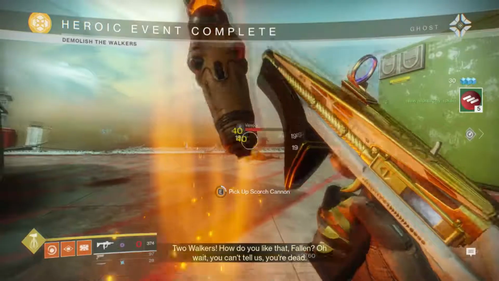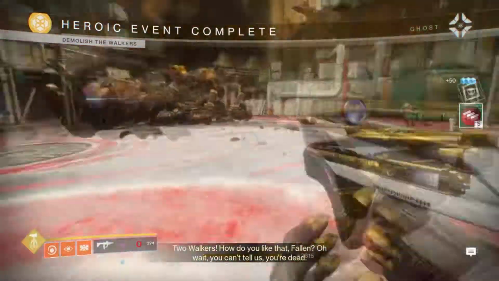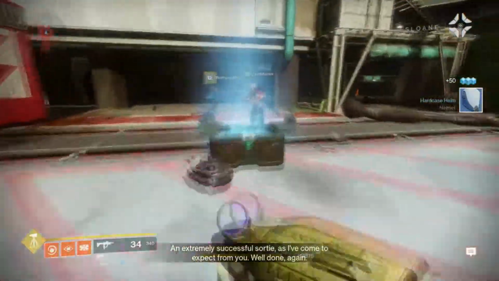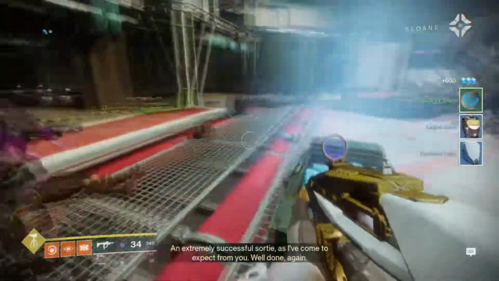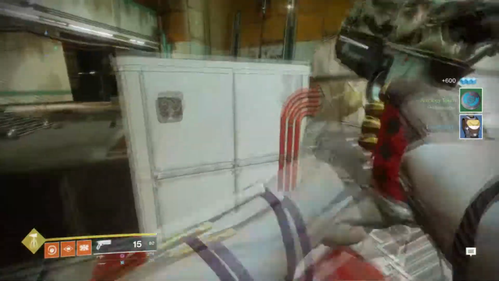A Scorch Cannon may be used in multiple ways, but the first, and most popular, is to simply fire the Scorch Cannon as you would any other gun, and rain explosions down upon your enemies. There is, however, another way to use the Scorch Cannon.